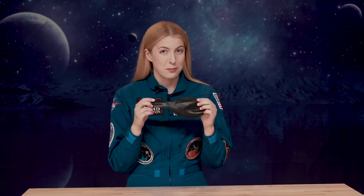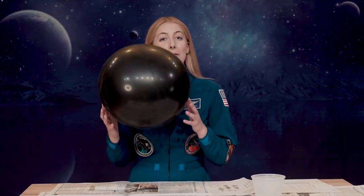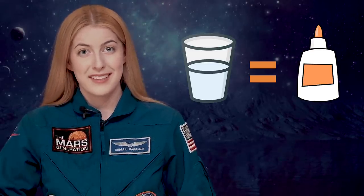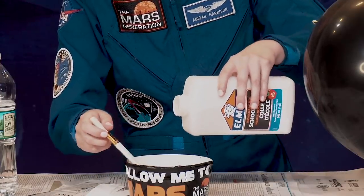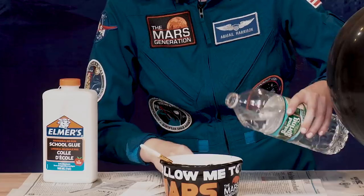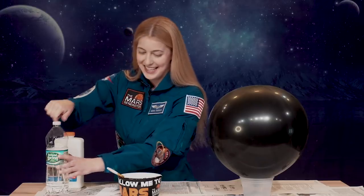The first thing we're going to make is a helmet, because there's no oxygen in space and that's a little bit important. The first step is to blow up the balloon to slightly larger than the head of the person who will be wearing the costume. Now we'll prop our balloon up in a small bowl to keep it still while we're doing our paper mache. For our mixture we'll be using equal parts water and glue, then dipping strips of newspaper into it. Pour a little bit of glue into a bowl and then pour an equal amount of water into it.